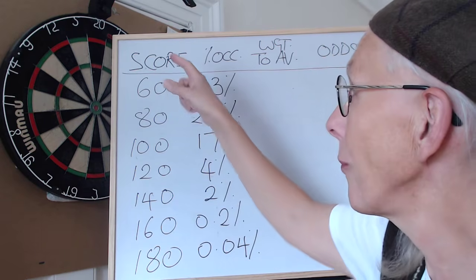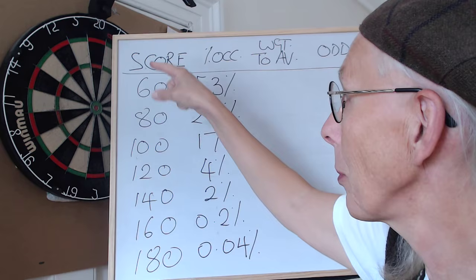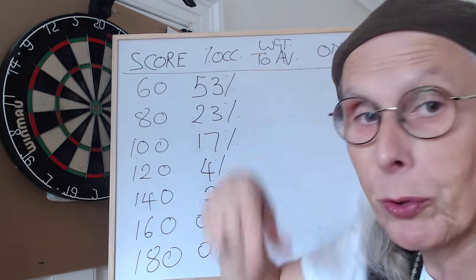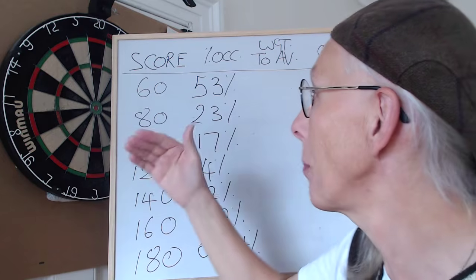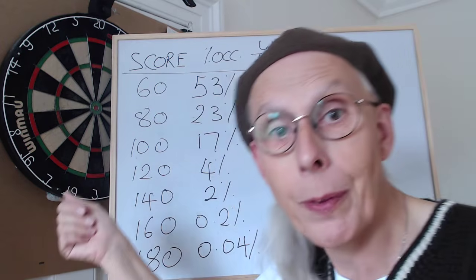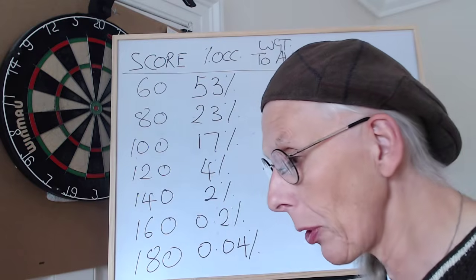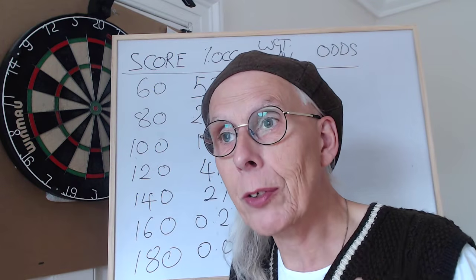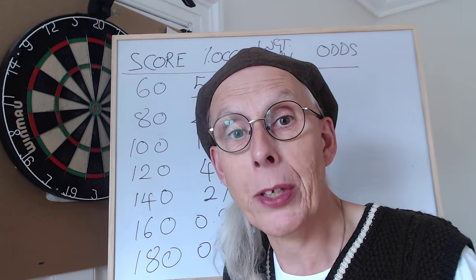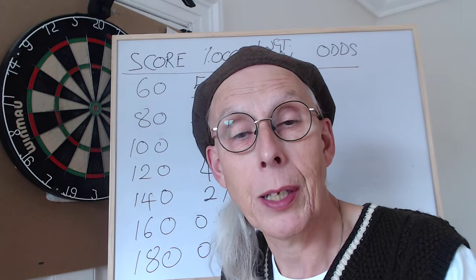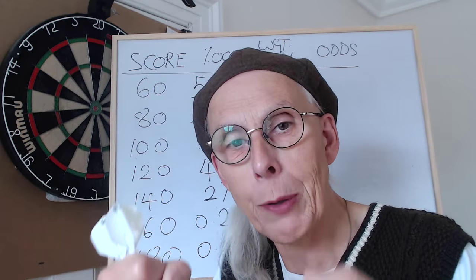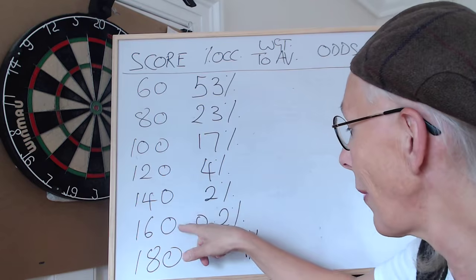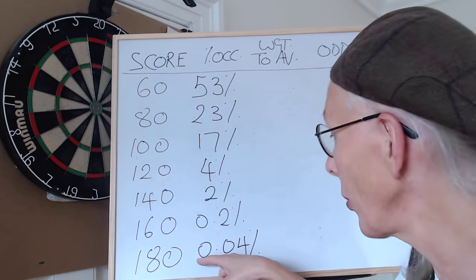I did that funny 140 there of the double, treble, double, which again is 4 times less often used by Tony compared to the treble, treble, single. So one of the things we learned from this is that the probability of a single times a treble is 4 times bigger than the probability of a double times a double. So single treble is more powerful than double double. And then very, very tiny numbers for the 160 and the 180.